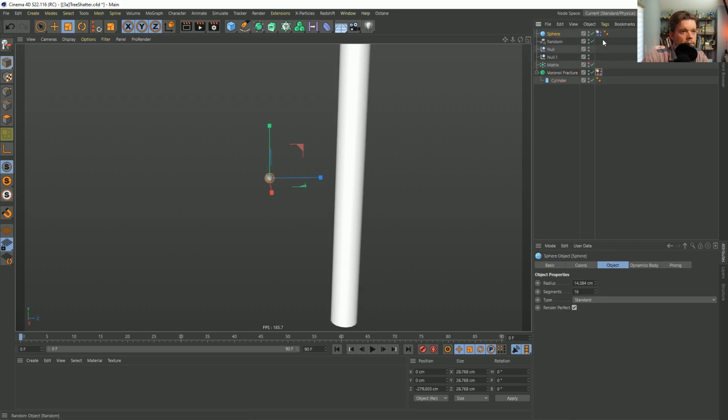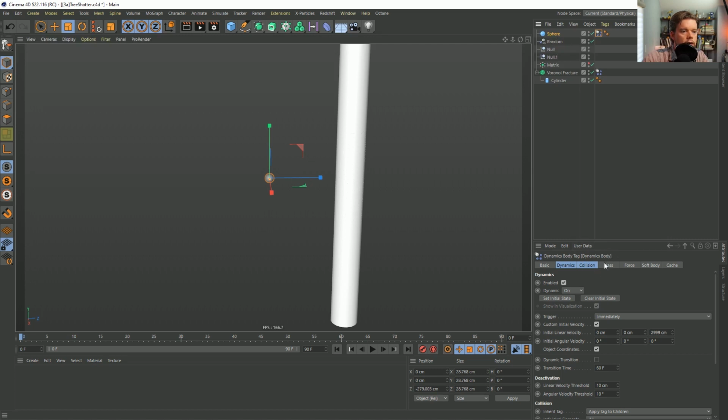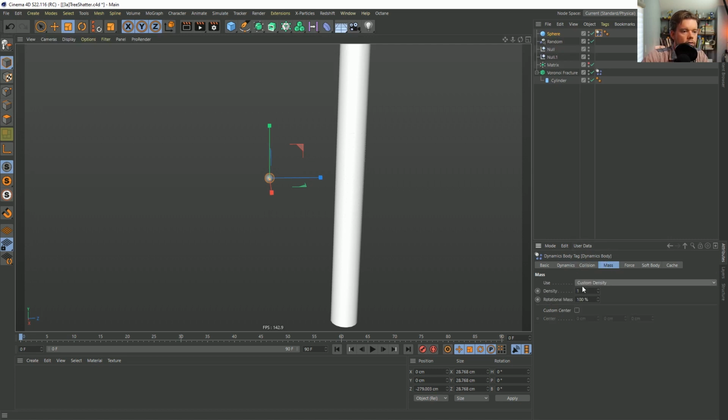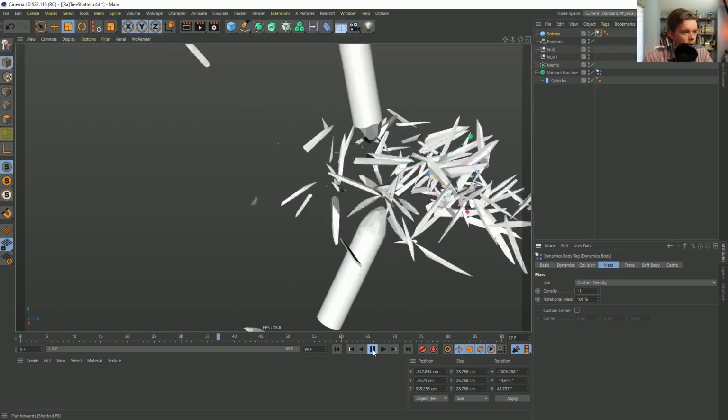Now, what we need to have happen in this case is crank the, well, this could be a collider body, so it just doesn't stop, but we can also go into its mass and crank its mass up. So give it a custom density, or it's just a straight up custom mass. But I can make this behave as if it's 10 times heavier than what it really is, and this should plow through a lot harder.